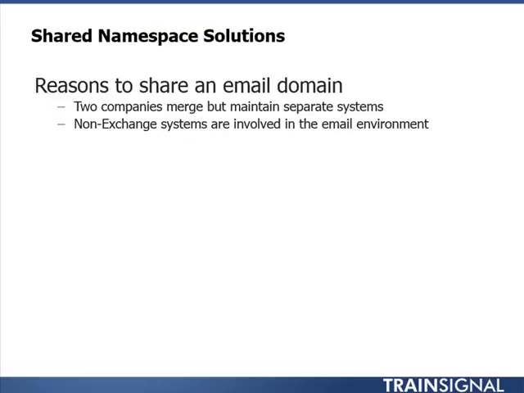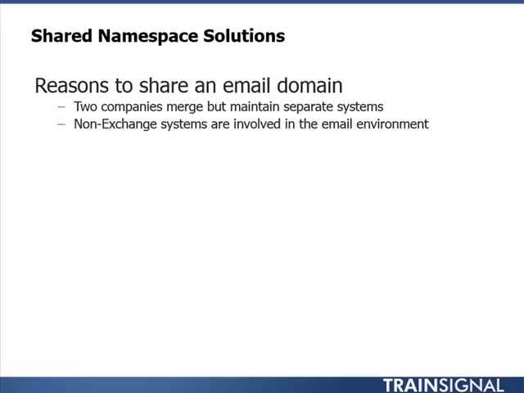Well, that's pretty much what the anti-malware settings can do. One final thing that we want to talk about here under this topic of designing transport is the idea of a shared namespace solution. This is just something that comes up from time to time. There are times when you need to share an email domain between two different companies. So why would you do that?